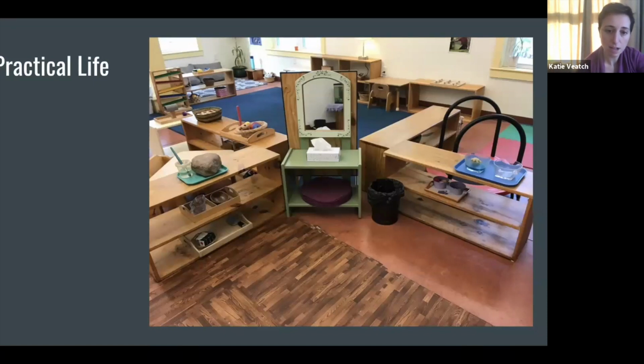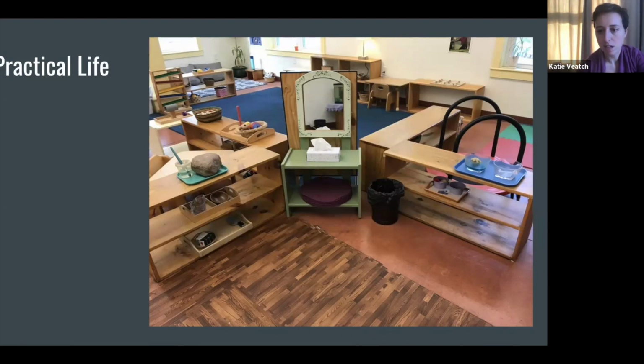So top left there on that shelf is the rock with the water. This is a really simple activity, and it's very regulating and organizing for them. They just get so much peace out of just running the brush over the rock and making it wet. That one doesn't leave the shelf. That's a really heavy rock.